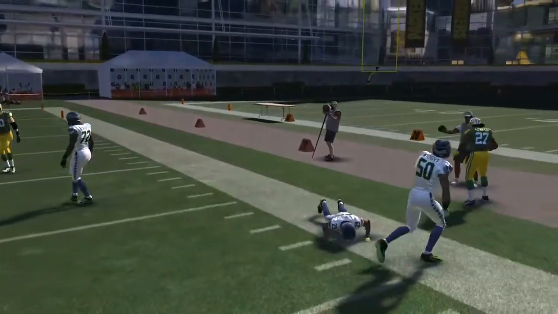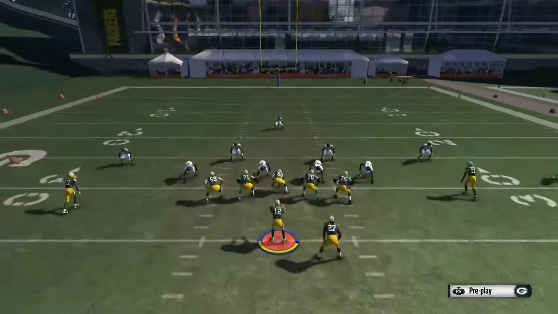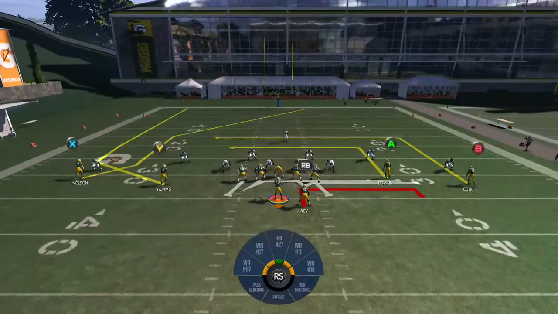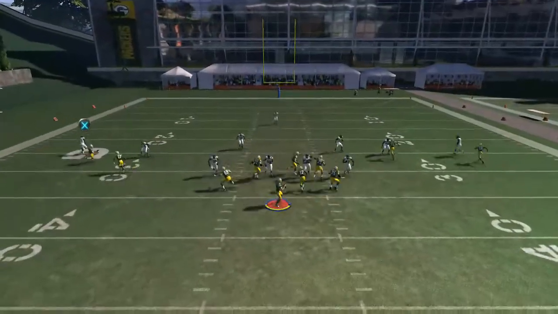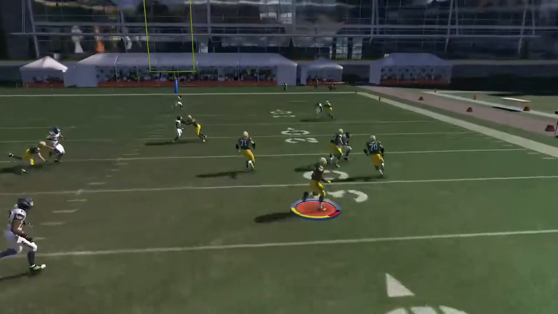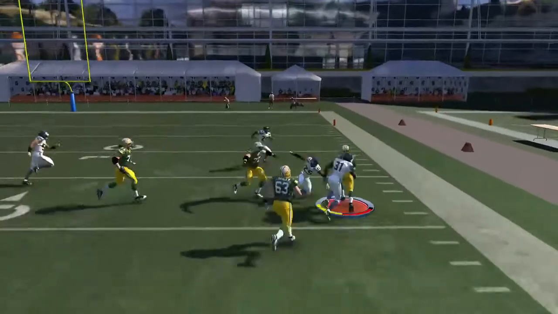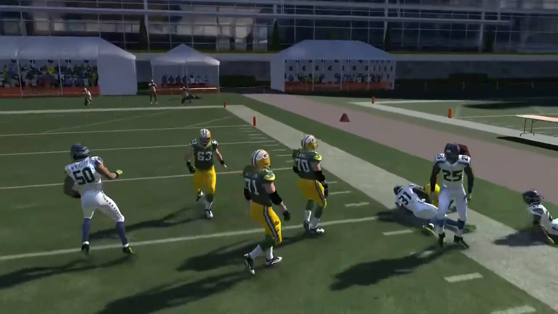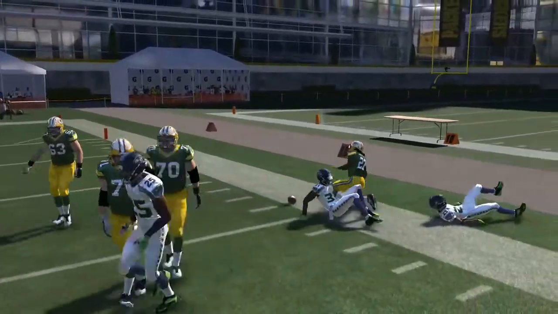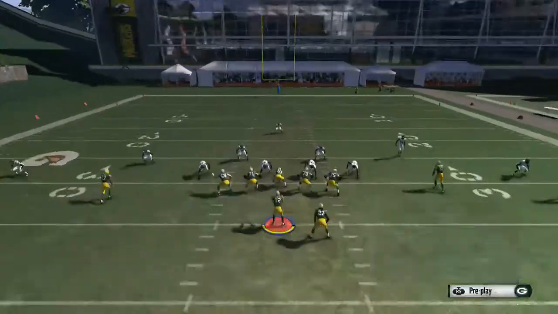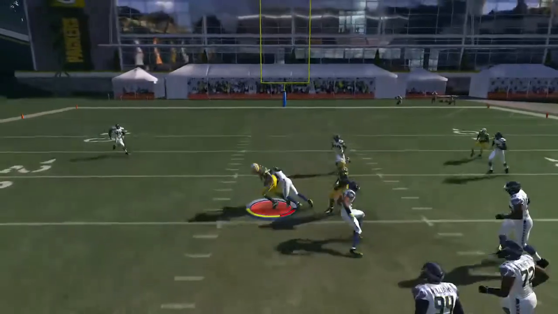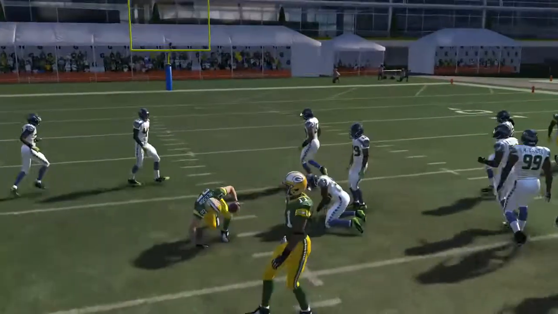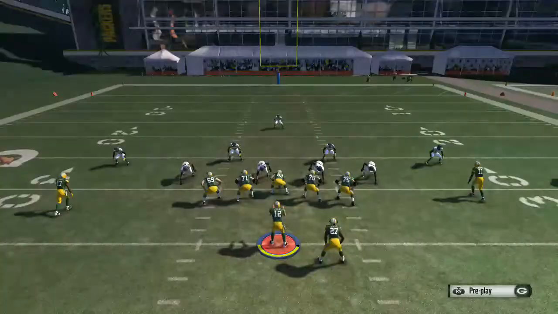You want to watch out for guys user-ing a D lineman. I know people love to do that online, so just keep that in mind when you're running this. If your opponent's been on D lineman all game, watch out throwing this. It's probably not going to get picked off, but it'll get swatted down, or you'll get tackled for a loss. But you also have the bailout route, which just gets into a nice spot in the field. The zones get backed up a little bit.